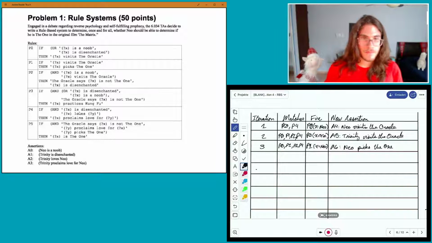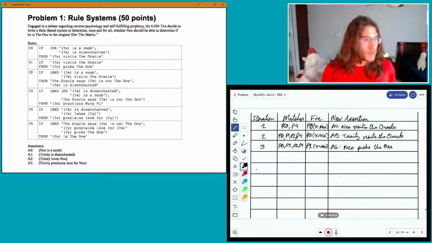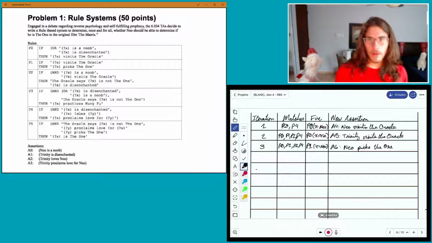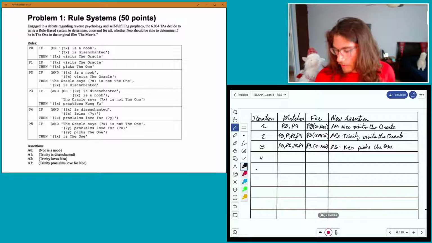Neo picks the 1. Okay, so as I said before, we still don't have any assertion that says the oracle says X is not the 1, and this is fundamental for P3 and P5 to match. So we stick with P0, P1, 2, and 4.